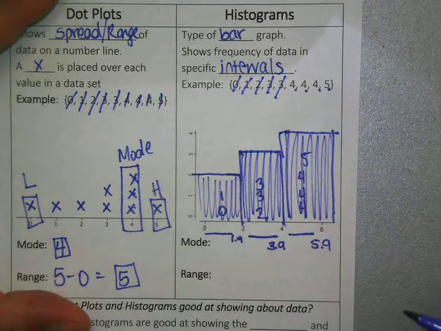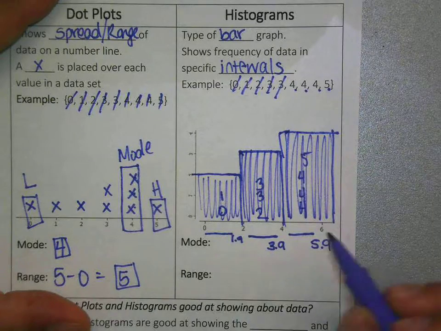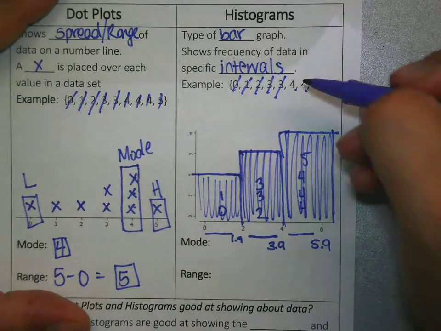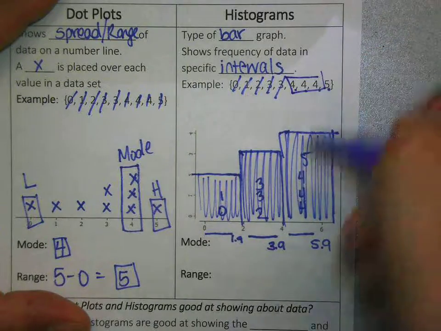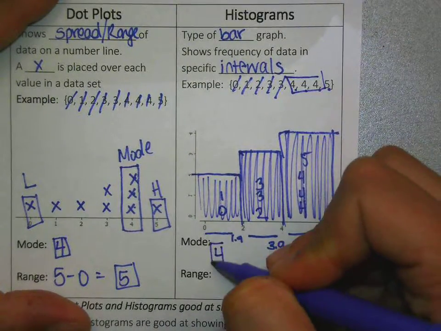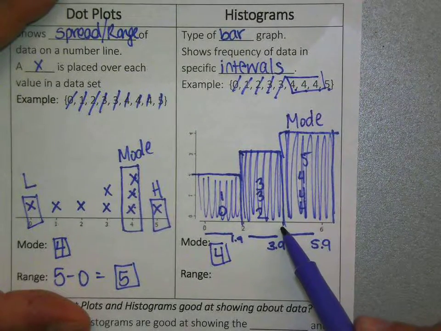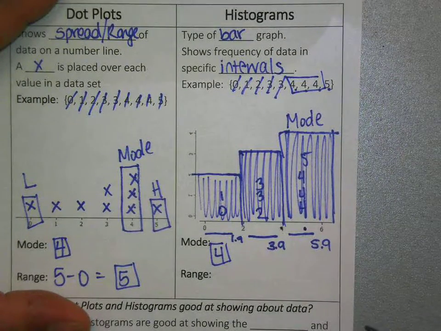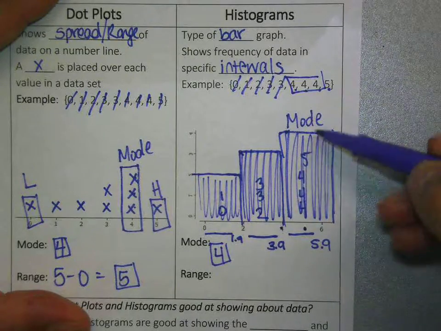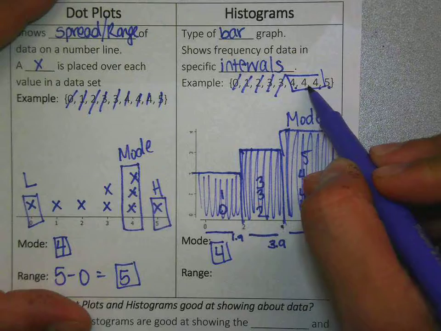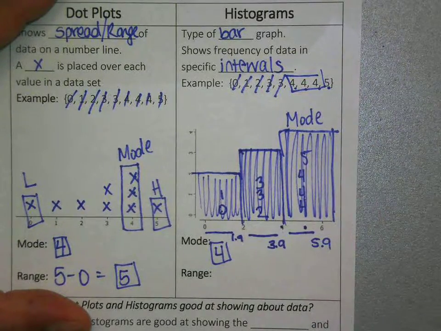So the mode, hopefully you have figured out at this point in time, is between 4 and 6. We can look back at the data and recognize that that number is 4. It's a little bit harder to see the mode because the mode could be 4 or 5. And in this histogram, you can't tell if it's 4 or 5, but we'd have to go back to the data to determine that the mode is 4.